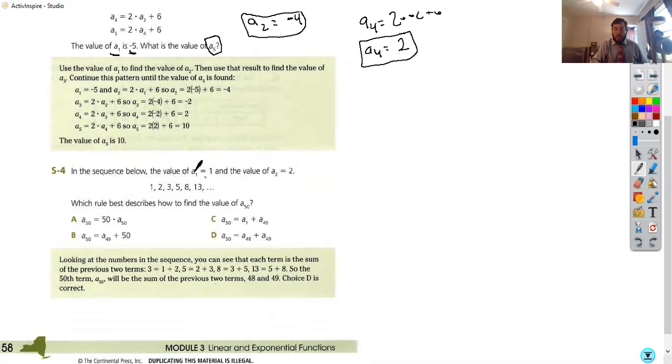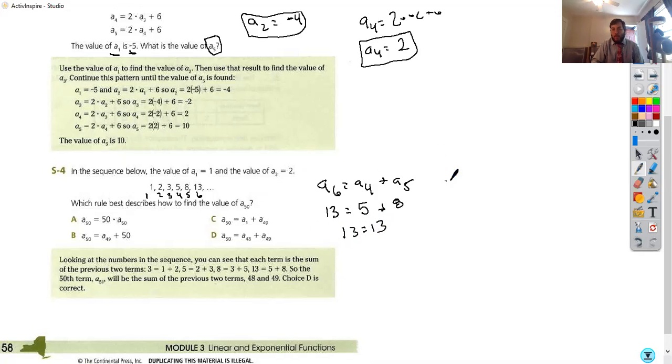So if you keep looking for a pattern here, you'll find out that here, right, we have term 1, term 2, term 3, 4, 5, and 6. In order to get the term that you're looking for here, so say term 6, we have to add together the values of terms 5 and 4. So if we wanted to find term 6, so A of 6, we would add together A4 plus A5. So to show this here, right, A6 was 13. If we add together A4, which is equal to 5, plus A5, which is equal to 8, you'll see that 13 equals 13.